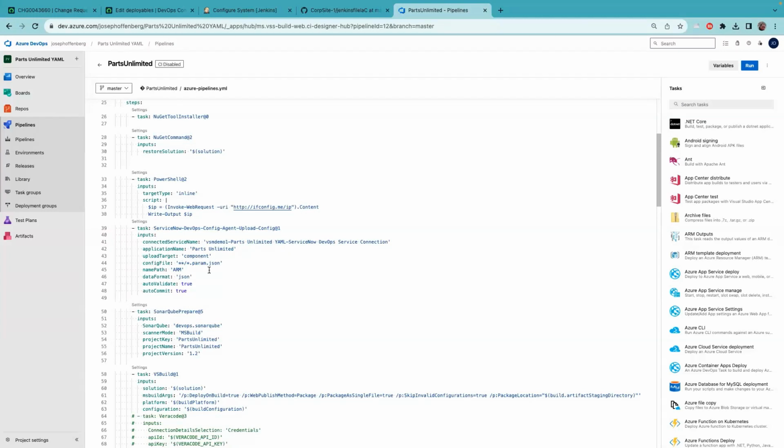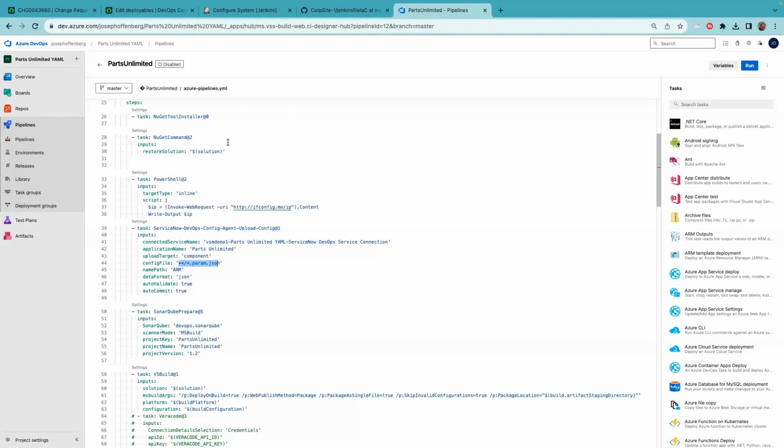Where are you uploading it? What type? In this case, I'm doing it in a wildcard way. So give me all the JSON files you can find in all the directories in the repo and upload them. When they get uploaded to ServiceNow, it'll build out the directory model as nodes in the config data model. So it's very neat. And then anytime something changes in those files, you're going to get a new snapshot.